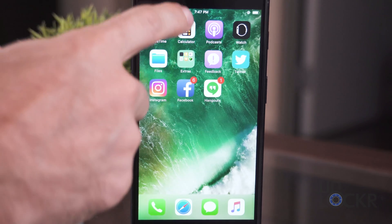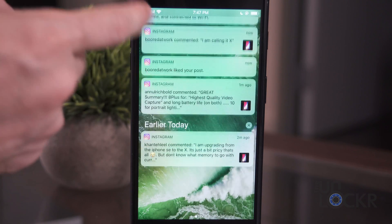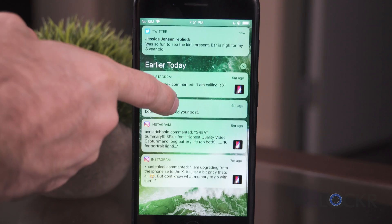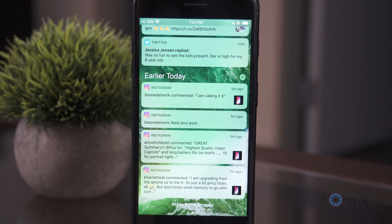The other big change to the UI is the combining of the lock screen and the notification center. Swiping down on the phone will give you the lock screen, which also now shows you unread notifications, and then swiping up will bring you to older notifications. These are no longer annoyingly grouped by app and show up in much more logical, chronological order. Thank God.